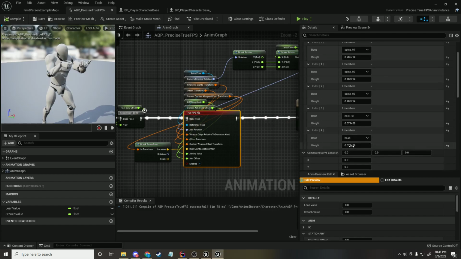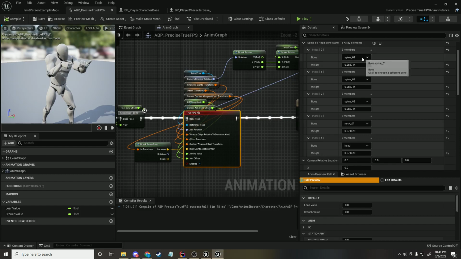But one thing that I'm planning on changing is, at the moment, the way that it calculates the accumulative offset, like when I crouch, or when I play an animation, how it knows where the reference position should be is it calculates it based off of the last bone that you pass into the spine array, but I should probably set this as a separate thing. So right now the head is what is to remain static, and the rest of the body will compensate. So just to show that off really quick.